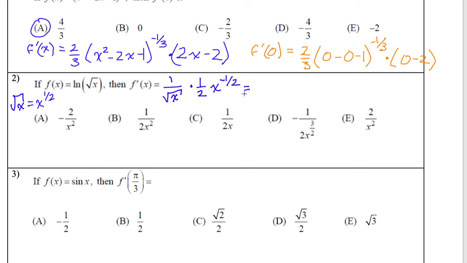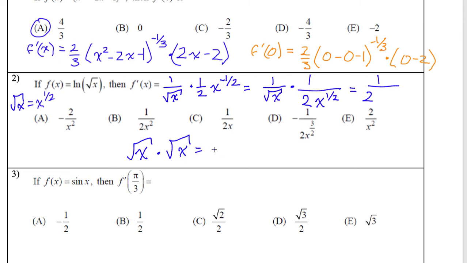And I need to simplify that. So I still have 1 over square root of x. Let's simplify this guy. Times 1 all over 2 x to the power of 1/2. And that's going to be equal to, this is the square root of x. So I have 2 of those. It's going to be 1 all over 2 times the square root of x times square root of x. I think we can all agree that that is square root of x quantity squared. Square and square root cancel each other out, and that is equal to x, so it's 1 over 2x. And where is that? C.